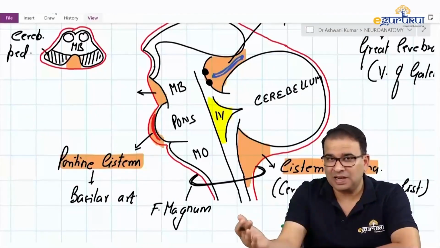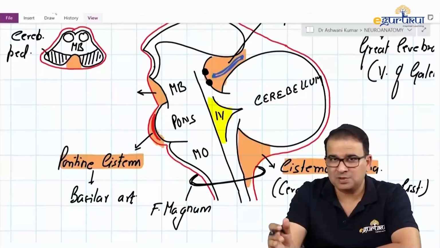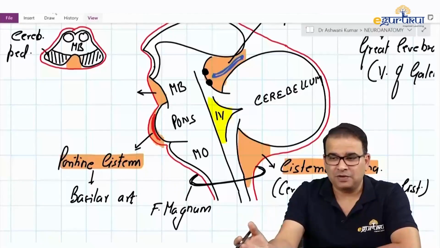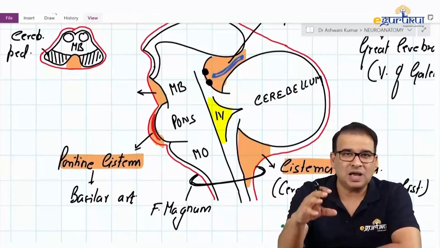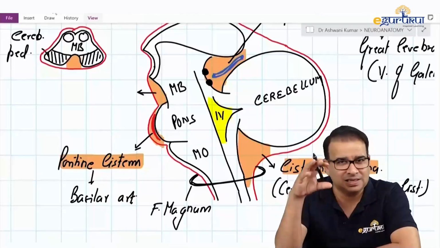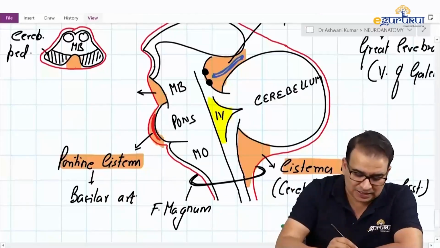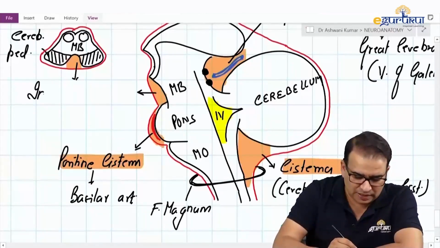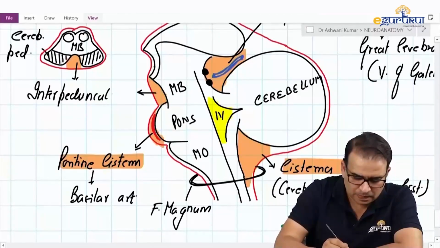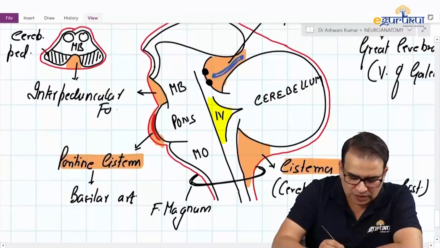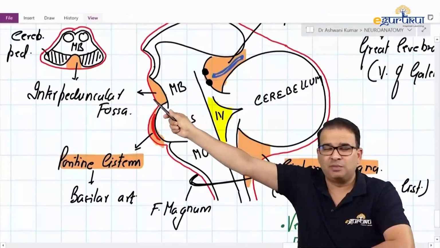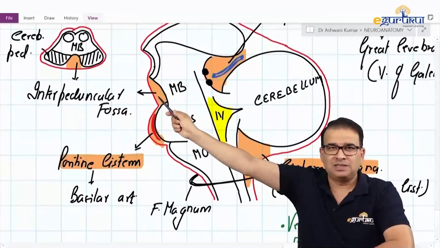So if you remove the meninges, we still have the interpeduncular fossa present there. But when you put the meninges over it, we also have a subarachnoid space exactly in that fossa, and that is called the interpeduncular cistern. It is between the two peduncles, so we call it the interpeduncular fossa, which you are seeing right now in this diagram in the sagittal section. It's right in front of the midbrain, in the middle part of the midbrain.